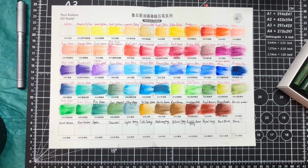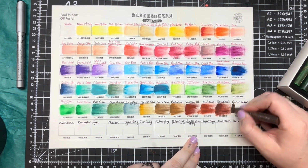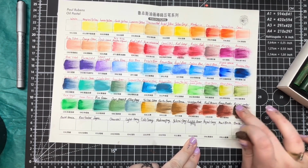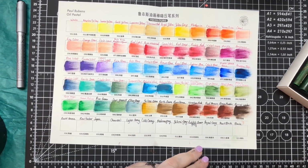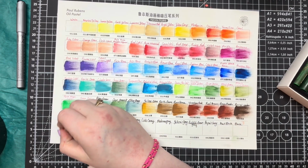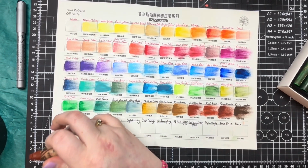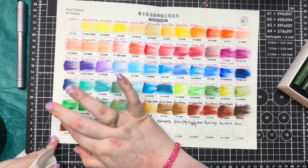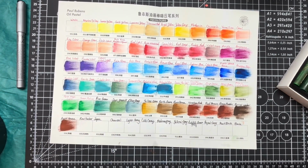Let's see here. Oh, did I pick out the right one? Yeah, burnt umber. That's interesting. It doesn't look very burnt to me. This one is burnt sienna. See, that's more of a burnt color that I was thinking of, because that has more of that reddish tone to it, whereas that other one didn't. So sometimes I wonder about how they name some of these things.